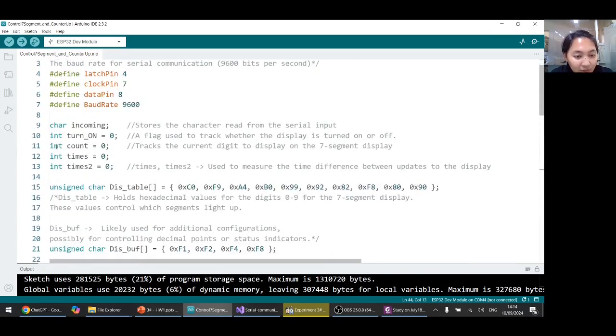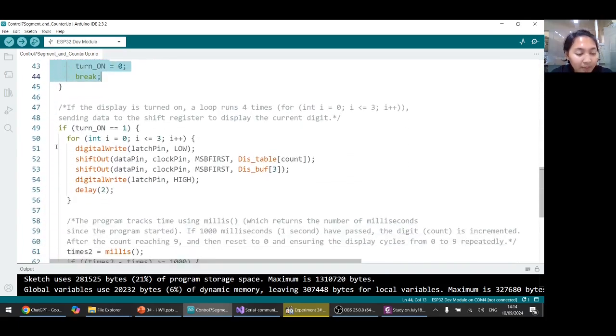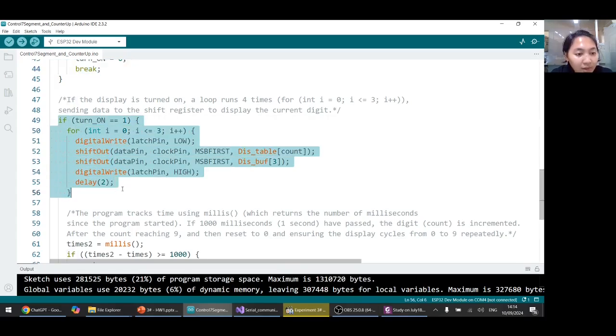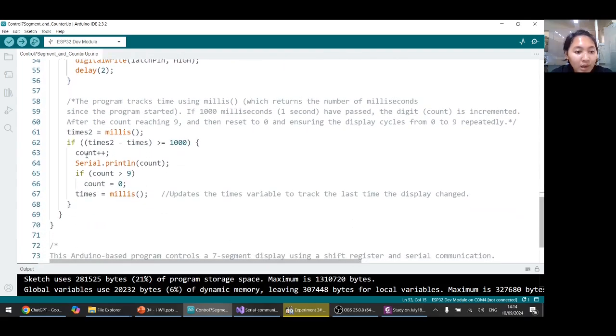Then in this part, if the display is turned on, a loop runs 4 times from this line, sending data to the shift register to display the current digit. And in this part, the program tracks time using millis, which returns the number of milliseconds since the program started.